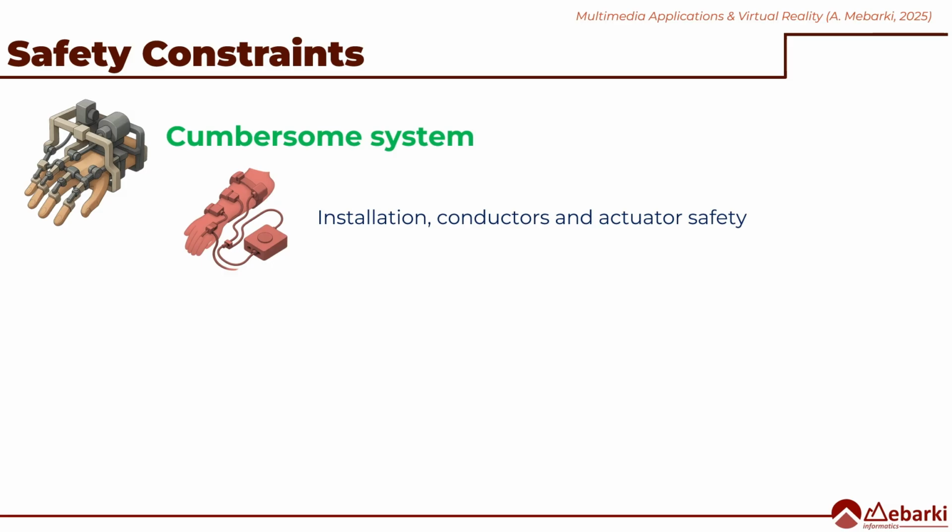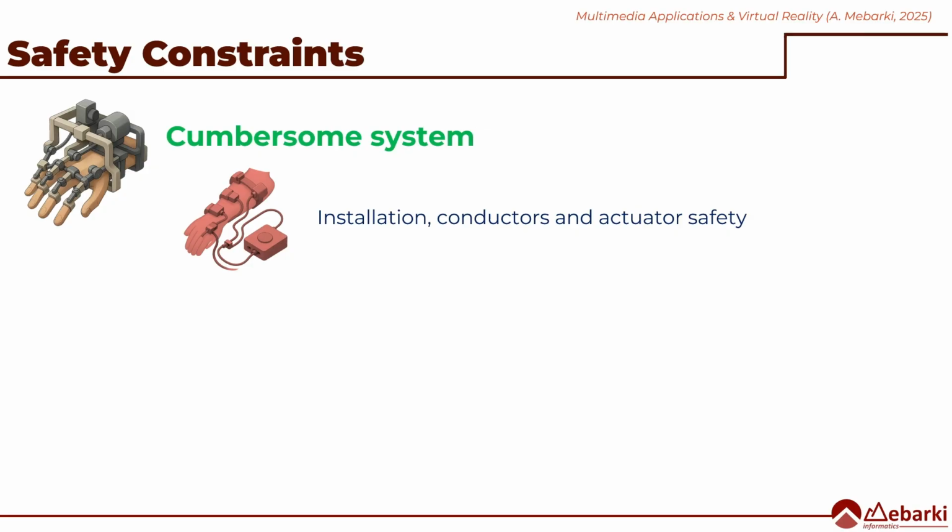The installation of haptic systems raises important technical and safety considerations, particularly regarding electrical conductors, power delivery, and actuator behavior. Improper insulation, cable management, or control errors may expose users to electrical hazards or unintended mechanical forces. Consequently, strict safety standards, fail-safe mechanisms, and real-time monitoring are essential to ensure reliable and secure operation during human interaction.